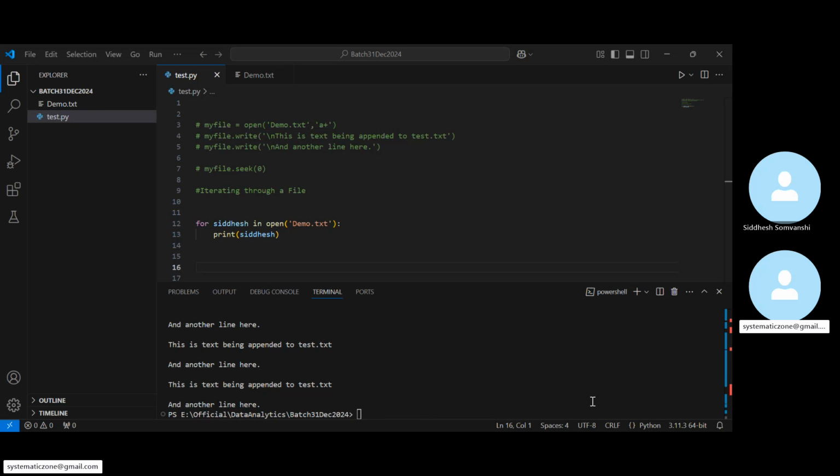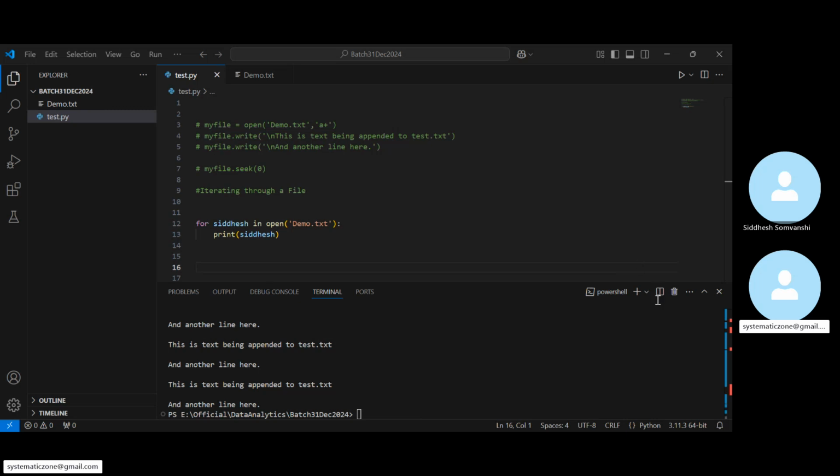Something you can also Google search. There are some concepts which are not covered, like as a function. Okay. So in this file word counter, write a program that reads a text file and counts the occurrence of each word in the file. The program should then display the word count for each word in alphabetical order. For example, if the content of the file is as follows: hello world, this is a sample text file, it contains multiple words, hello again.